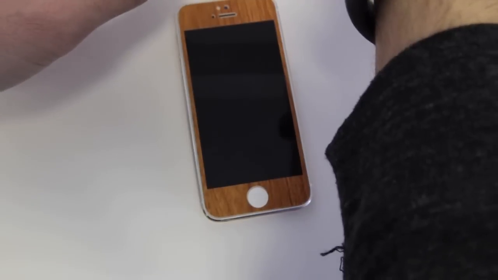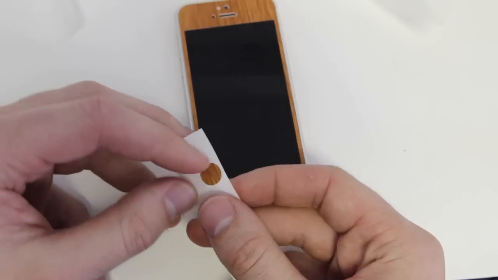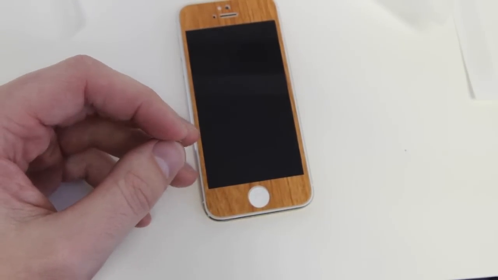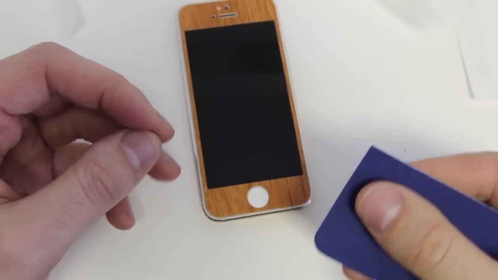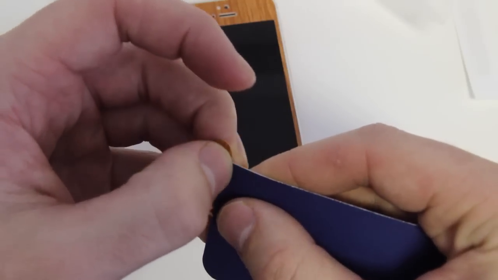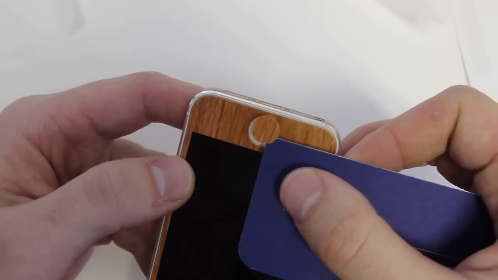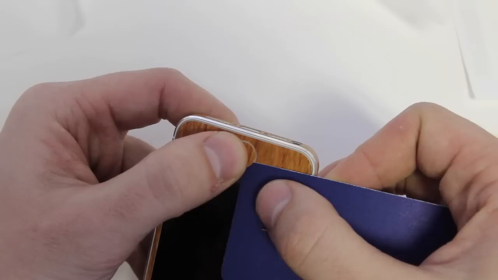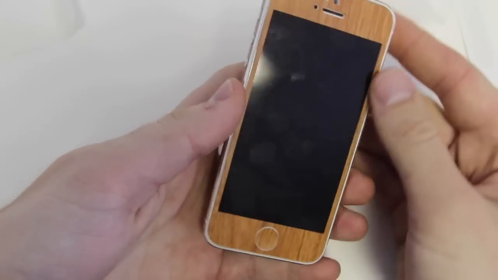And also we got the home button left, which it's easiest if you use like a business card to do, or any sort of pointed edge. Because it's really hard to do it with your fingers. So if you just put this on the corner of a business card, you can very easily line this up. And it fits right in the center.